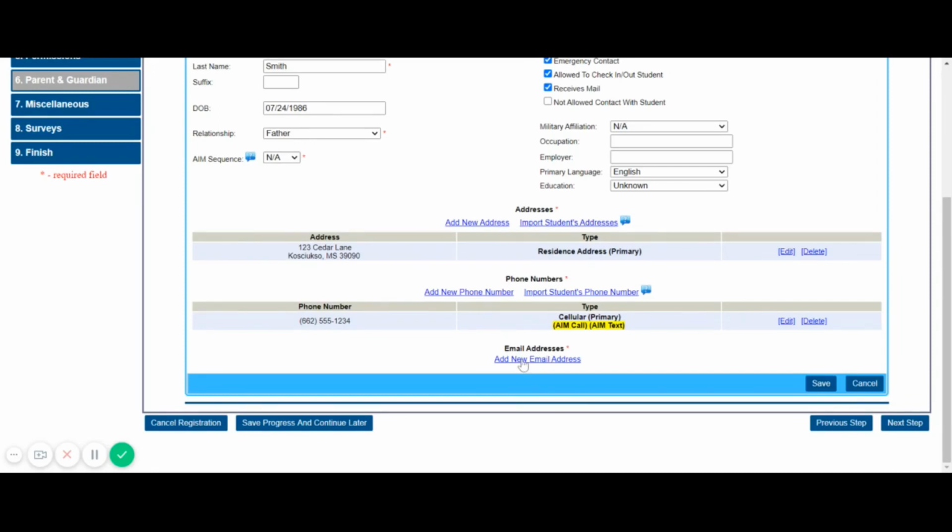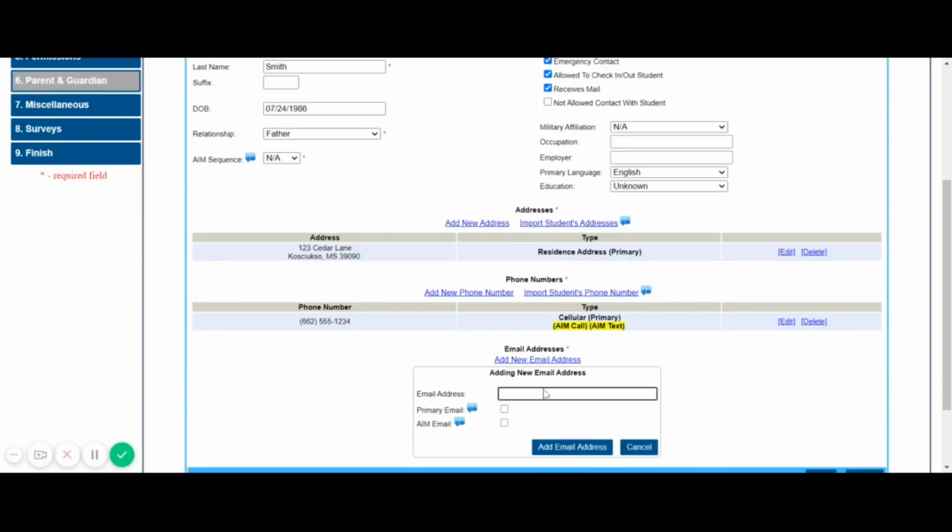So for this particular contact, whether it be father, mother, grandmother, whoever, make sure that you press save. It's at the top. It's also at the bottom. Again, you will need at least 4 contacts listed for each student.